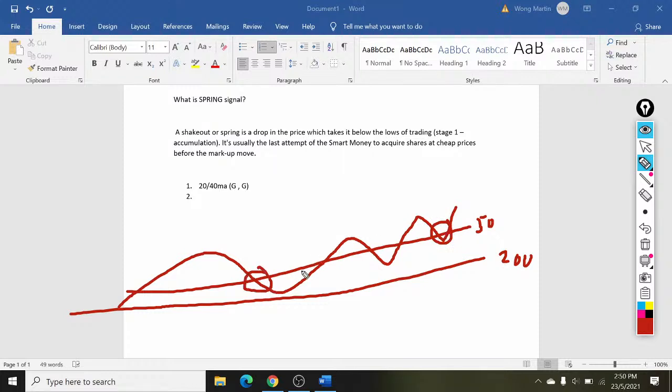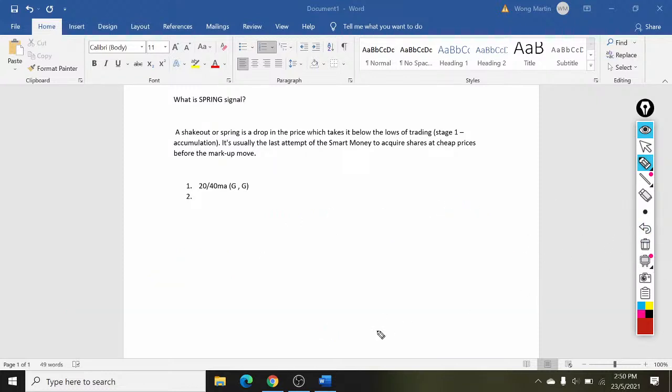Maybe somewhere around here, still in the green color areas, but not somewhere like here, below the 50 and 200s. Sometimes here got a spring, but that doesn't mean it will go up immediately. So I like to look for some strength in this area, so that at least I know it's trending and having a very nice healthy pullback with shakeout patterns.